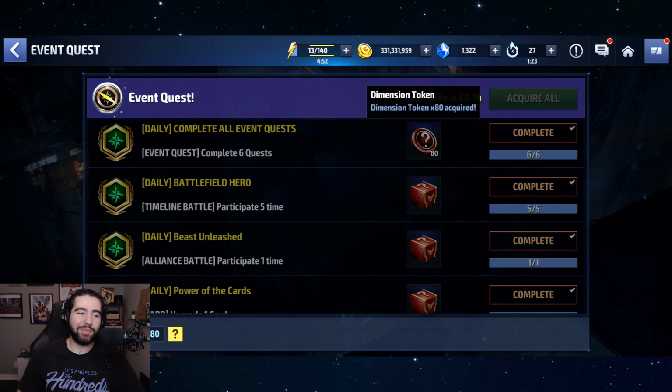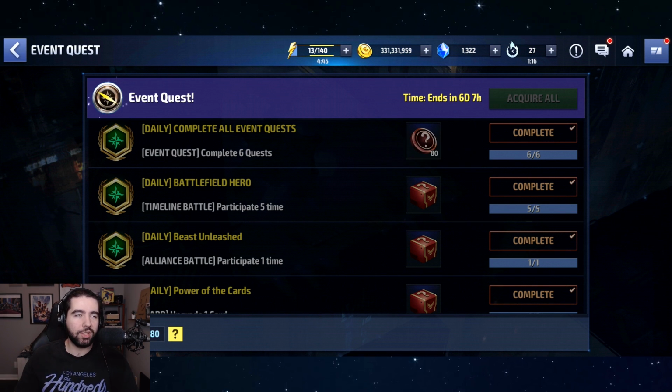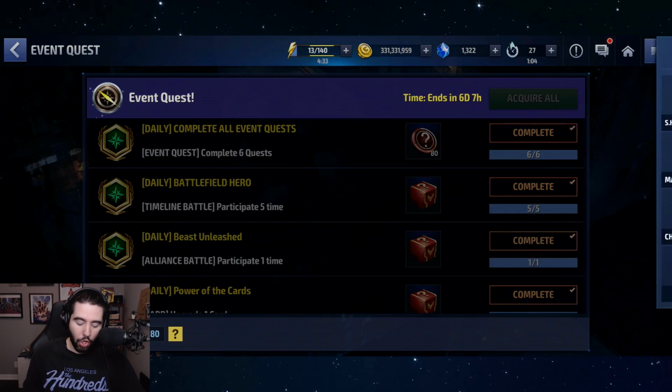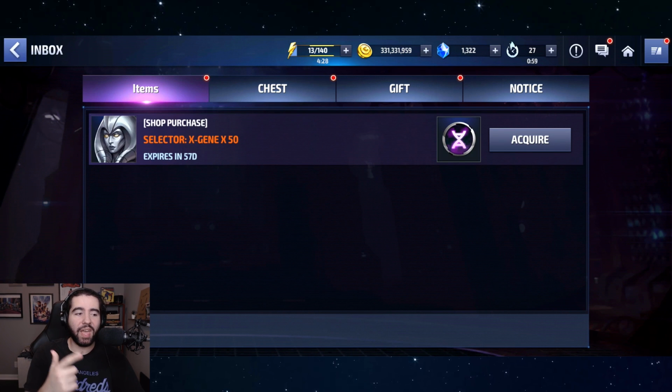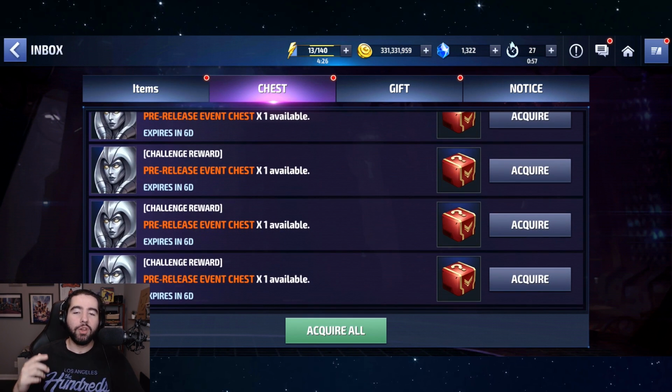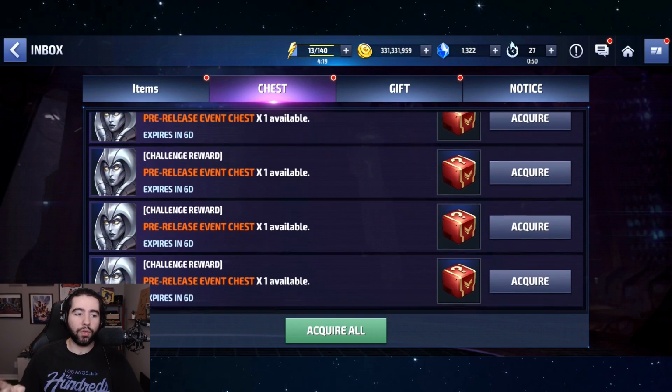So the pre-update event token, and then the pre-release event chest. And the event chest can have, I think, gold, gear up kits, dimension debris, and then I think it can have X-Men material. So Phoenix feathers, Mcron crystals, Mcron shards. Even if it's just a small amount, don't open them until you absolutely have to. Because they have a 6-day expiry, you won't be able to save all of the chests, but you'll be able to save, I believe, at least the last 3 or 4 days worth of chests.